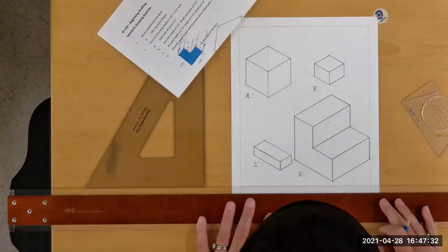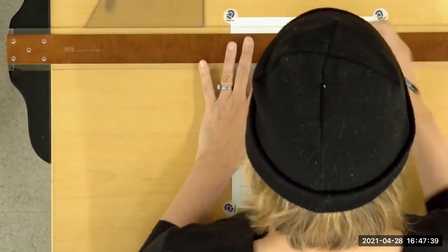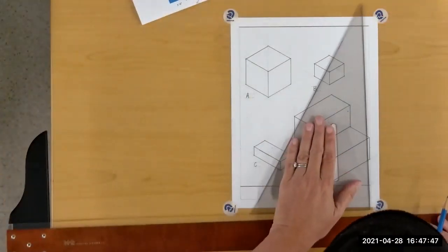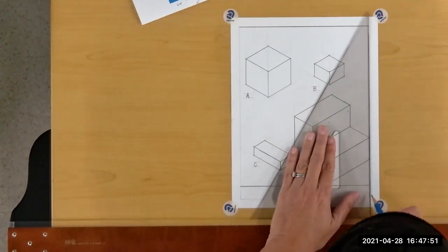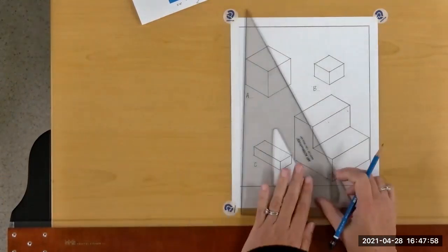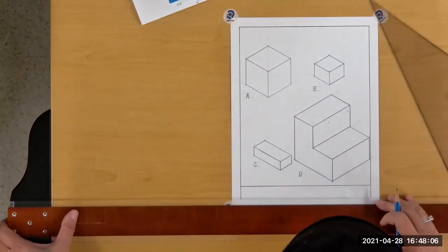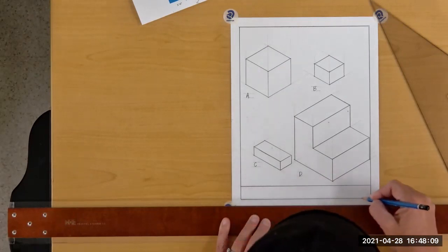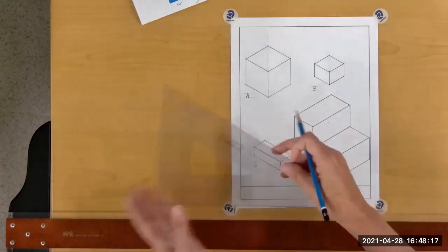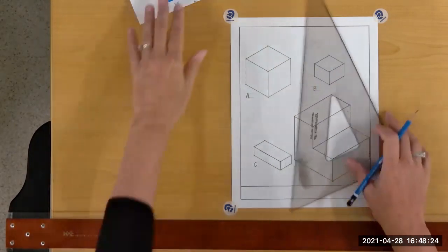And then you'll go back and darken up the title block info. Exercise. You, of course, put in your name and the title of this exercise, which is Isometric Shapes. And if you execute this correctly, now you'll have the ins and outs of using this angle and the straight angle to create lines and create shapes.